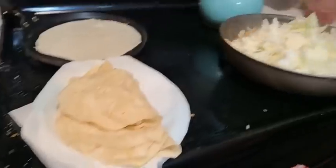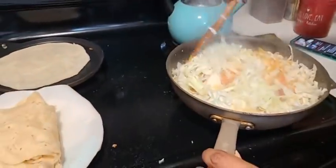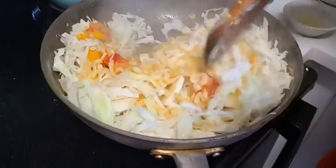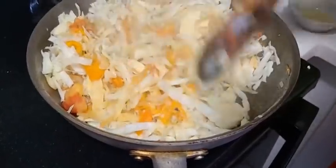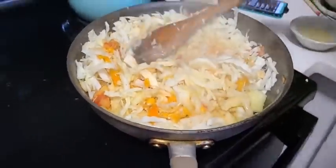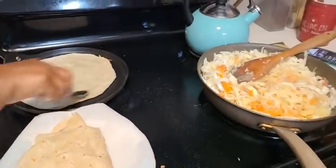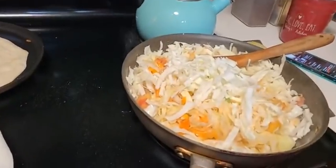Okay, let's stir this up. This stove is not working. So I'm just stirring all the spices and all the good stuff in here. And I'm also going to put the rest of it. I have a few more here.